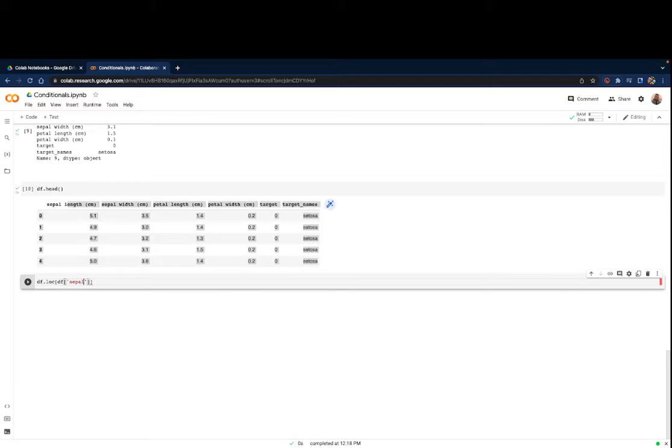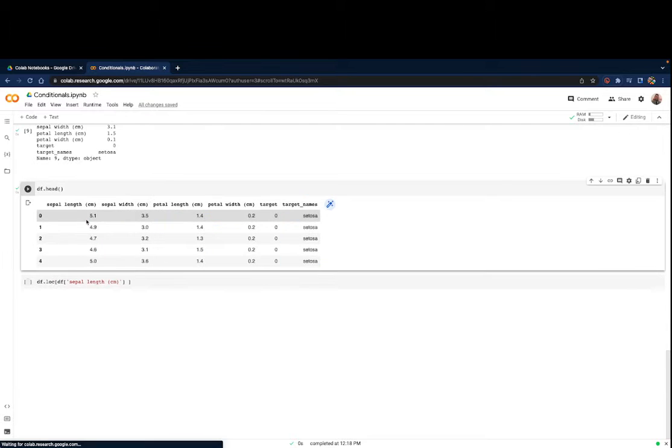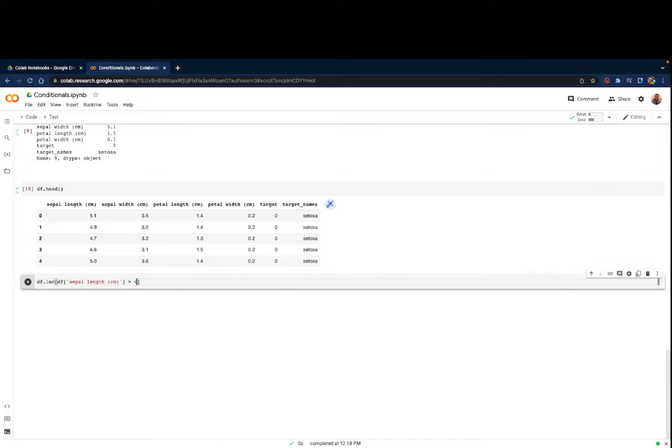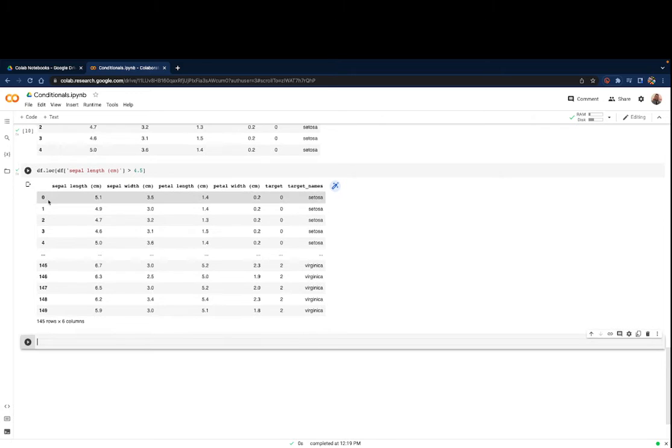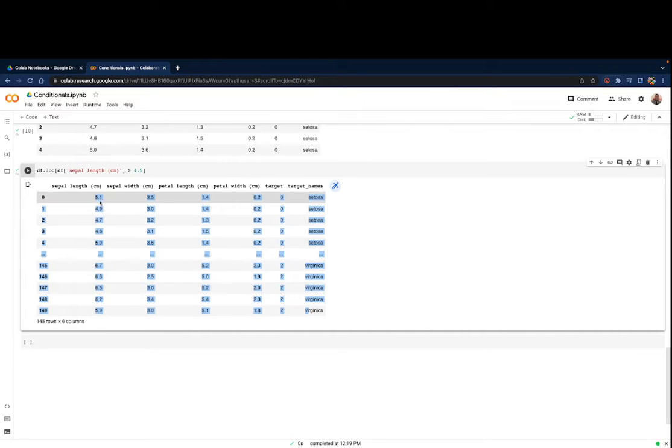You can say, hey, sepal length in centimeters, and I want my sepal length to be, let's just say, greater than 4.5. So we'll do that. And if you look, it printed all of these where the sepal length is greater than 4.5.